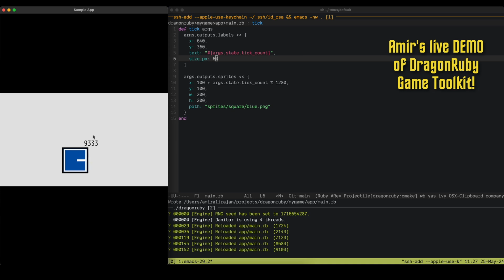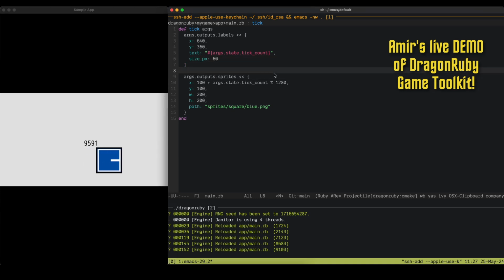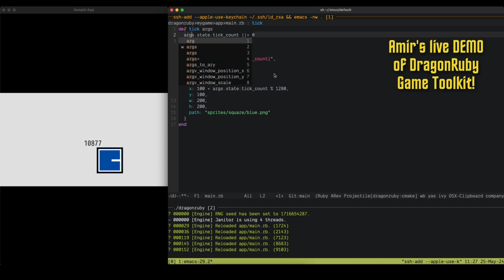And that's your frame rate. You're now editing a file that is being used for the game loop, right? The equivalent in Unity would be the update for each component, but this is for the entire engine. So this is your entry point right here. Yes, and this is triggered every frame. It's called tick, and it operates on the arguments, which you can get stuff into and then get the stuff out.